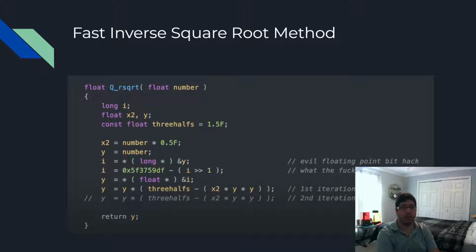What's important here is if you remember that a float you cannot perform bit manipulation on because it has to be in the format of 1, the first bit is a 1, the next 8 bits are an exponent, and the remaining bits are the mantissa bits for capacity. So you then cast the address of the float as a long, so the C compiler thinks it's a long, so you can perform bit manipulation on it.